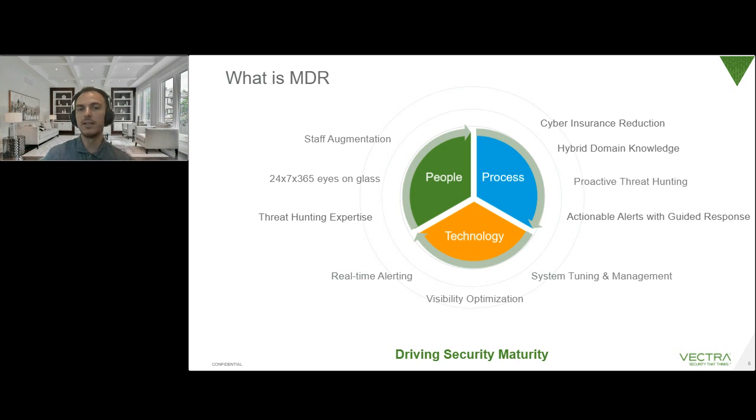So what this provides us is a view across all of our customer base, across all the different industries, of different activity, either new emerging technologies or new threats, sometimes even old threats that are still lingering. We'll talk a little bit about that as well, and use all those lessons learned to help our other customers.